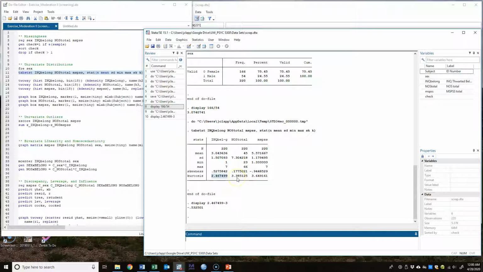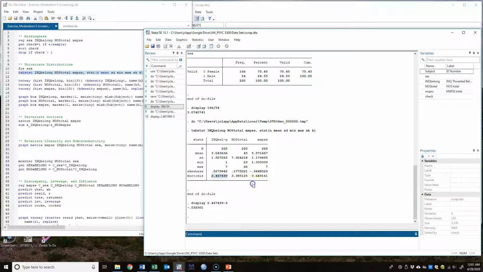Here, a kurtosis value 0.39, 0.65. So again, we're just subtracting 3 to get what we often see as a neutral kurtosis value of 0. So just making that adjustment. But it looks like, based on these scores, at least from univariate distributions, nothing too concerning that we've got going on here.